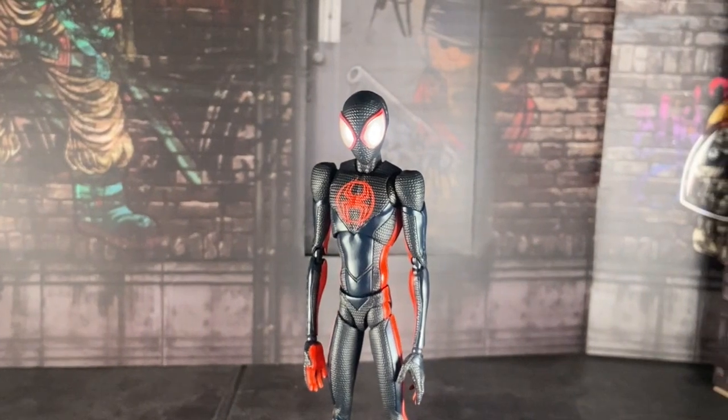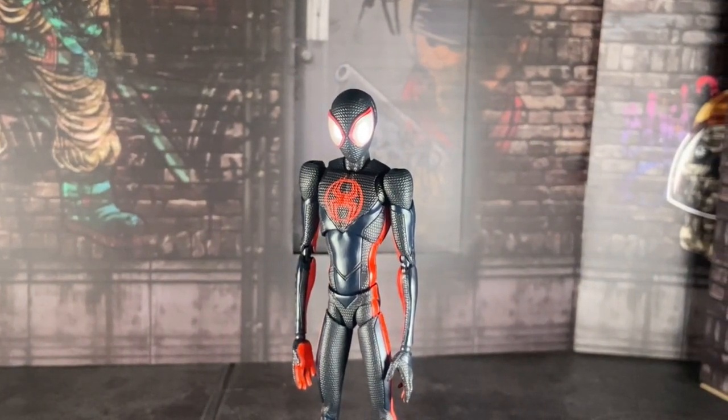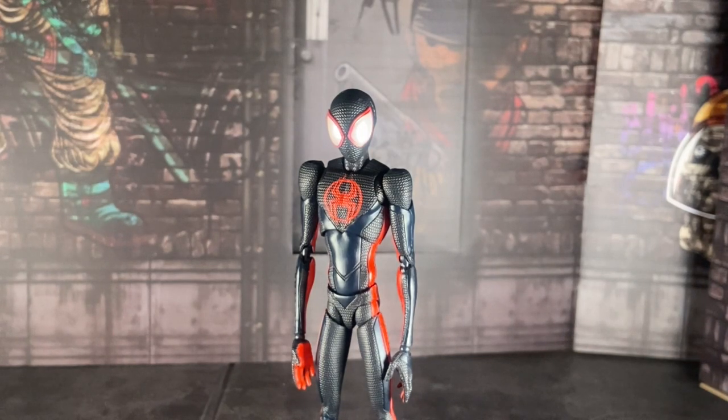But yeah, this figure is, he isn't bad, but I really did wish that he wasn't skinny because, again, it's so easy to break his legs and the ab articulation is horrendously bad. The arms are like noodles, so easy to break. This figure is probably the easiest figure to break within 5 seconds once you get it. And I'm actually pretty lucky and grateful that I didn't do that. Because, well, I care for my figures. Just saying. But yeah.